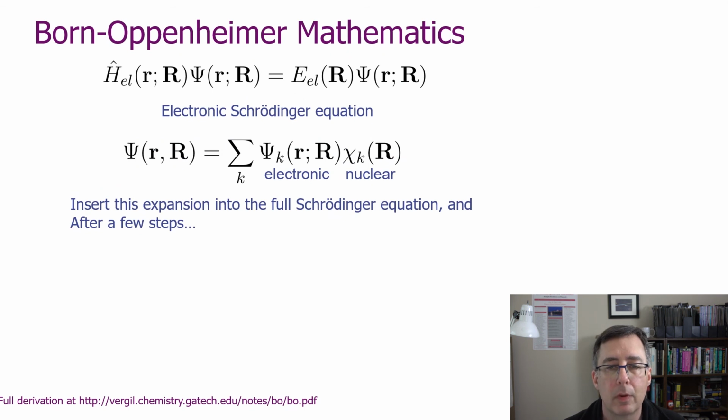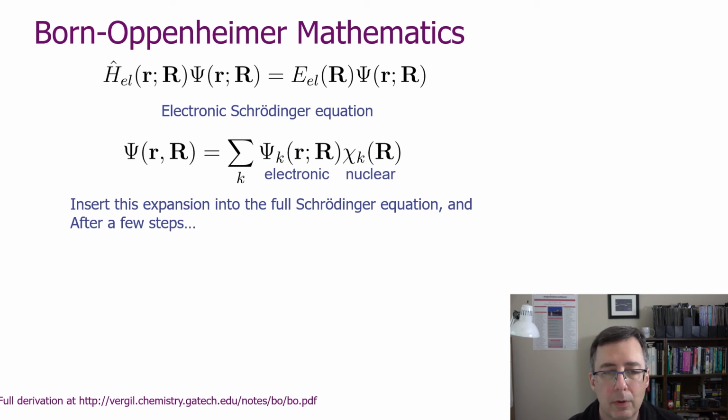Okay, so let me give a brief intro into the Born-Oppenheimer mathematics. This is a little more advanced than the basic idea, but I think it's very interesting, and it will only take a few slides. So if you're interested in some more details, let me go through those. And then after I do this, I'll pick back up with the basic intro to what potential energy surfaces really are and how they come out of the Born-Oppenheimer approximation.